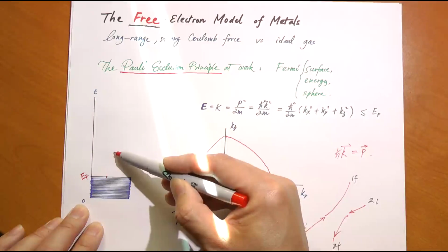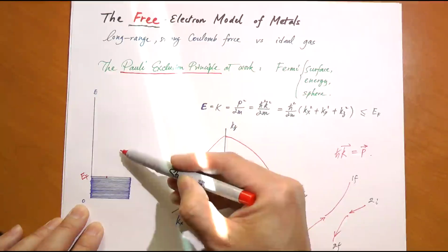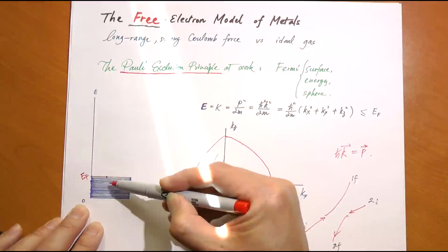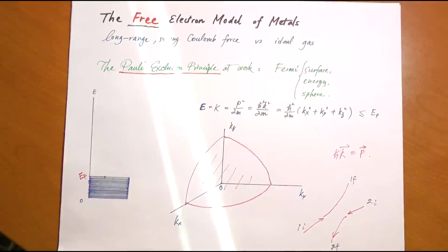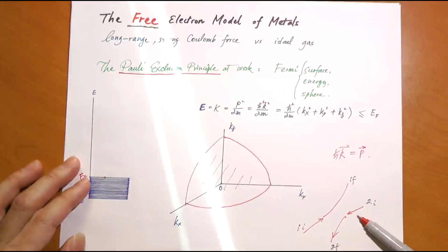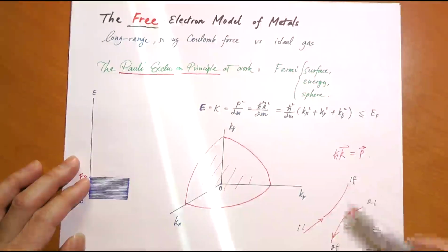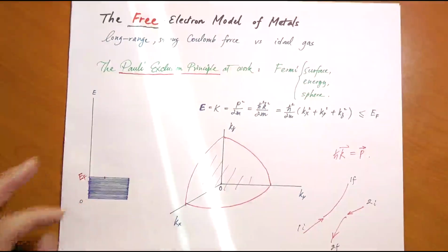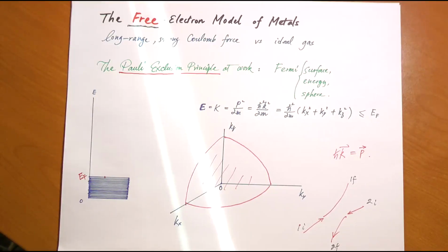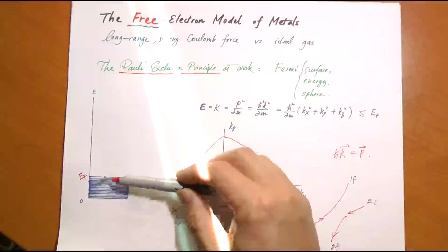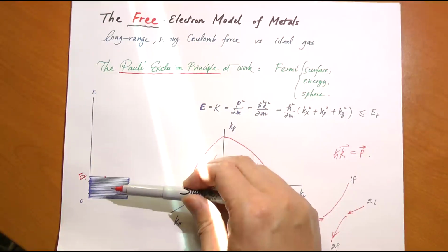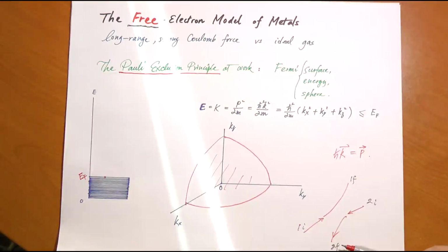But if you don't push him out of the Fermi surface, where does he go? He is not out of the Fermi surface, so he has to go somewhere else within the Fermi surface, right? But remember, everything within the Fermi surface is essentially occupied by somebody else already. So the Pauli principle tells you that this collision cannot take place, because the final destinations, 1f and 2f, are already occupied by somebody else. The only conceivable way for two particles below the Fermi surface to collide with each other without violating the Pauli principle is when they exchange position with each other.